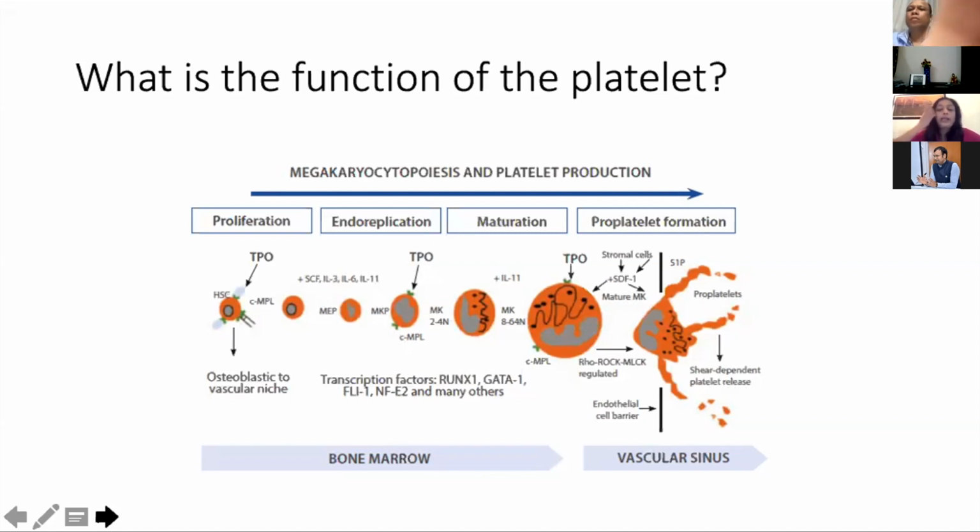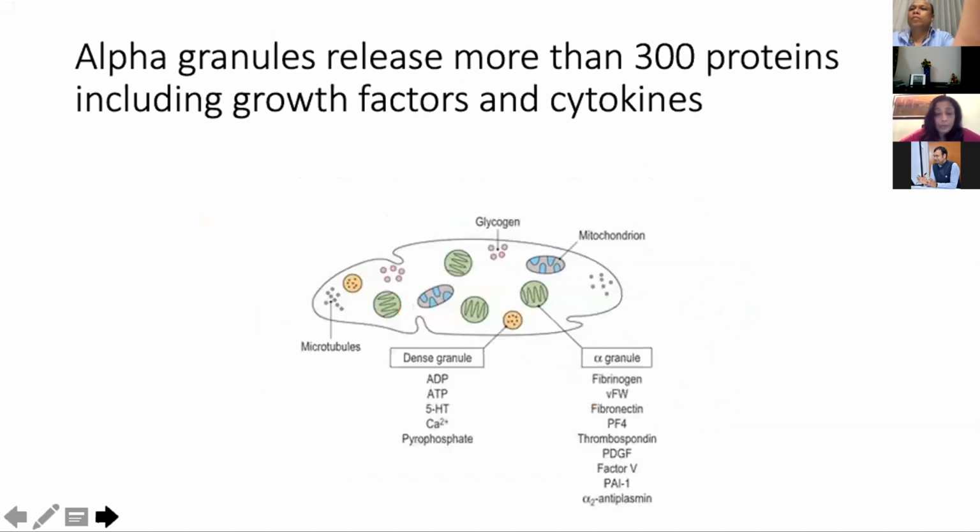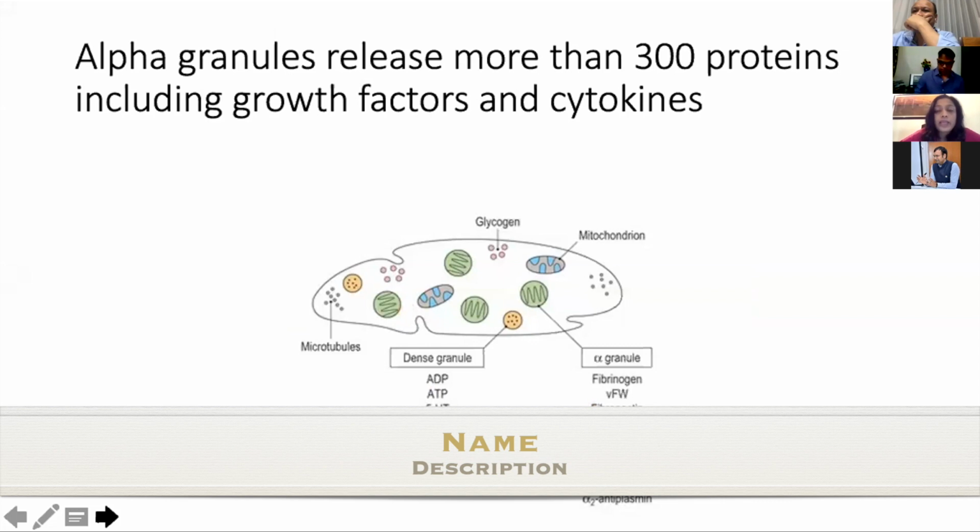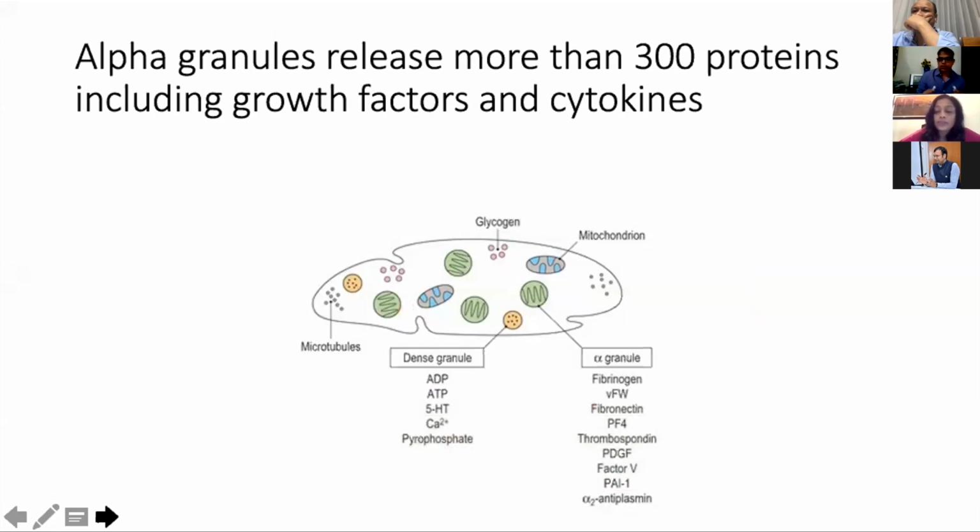So what is the function of the platelet? When we think of a platelet, we're thinking about thrombosis, stopping bleeding, etc. The platelets are powerhouses. They have many functions, which I did not know about in medical school at all. There's no nucleus, but they have dense granules, which are responsible for the power functions, such as production of ADP, ATP, and 5-HT. And the alpha granules produce a lot of factors responsible for thrombosis and clot formation, such as fibrinogen, von Willebrand factor, thrombospondin, factor V, as well as many other proteins.